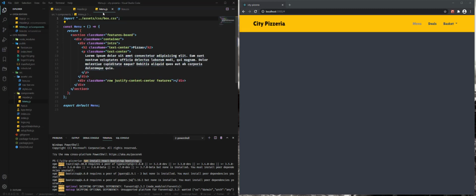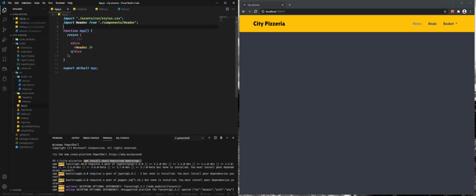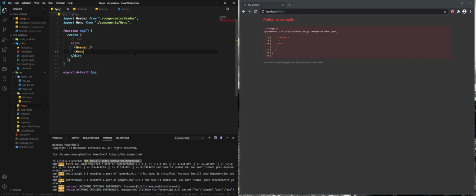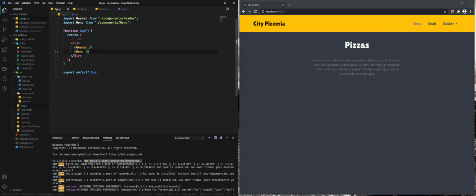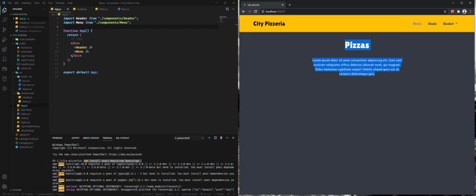So I finished creating the menu component, and again, I use Bootstrap classes, and I do have my own styling, and it's just an HTML structure. Now I'm going to again import it into our root component. So I'm going to say menu, and VS Code is nice enough to automatically import this component for me. And as you can see, my component is being rendered.